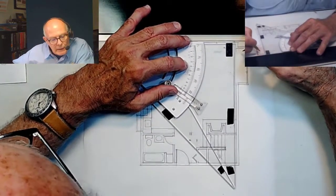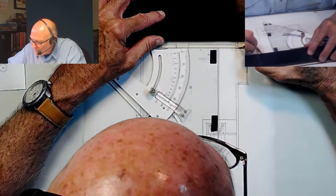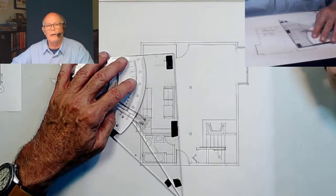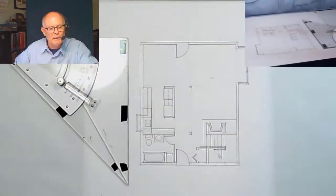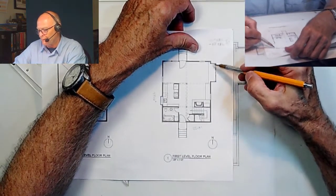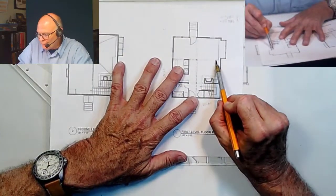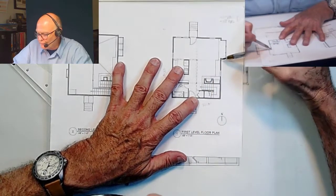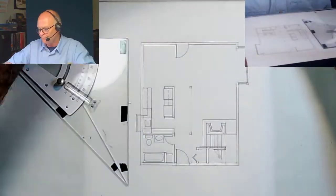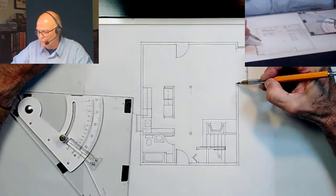Now, I'm checking again. We got a little tiny 2-inch offset here and an offset here. And that will permit me to finish this piece and this piece. Okay, that is it. Now, are we done? We have to put in this element here, this kind of built-in daybed that occurs, and same thing over here. So this offset matches this offset, and this offset are similar. Oh, by the way, they line up with the overhead of that dashed line. So I can extend that over, and that dimension should be very similar to that one.